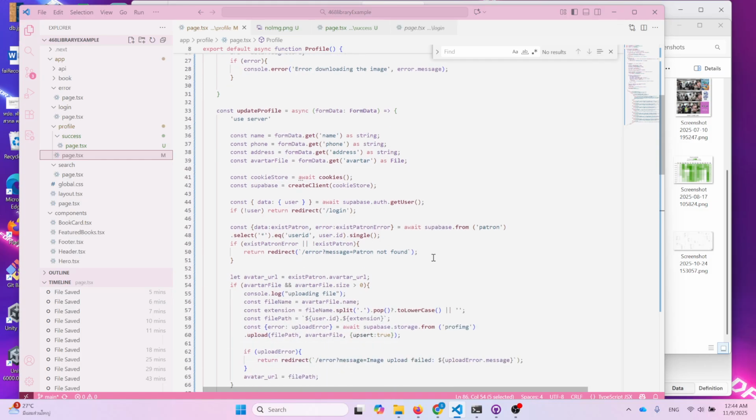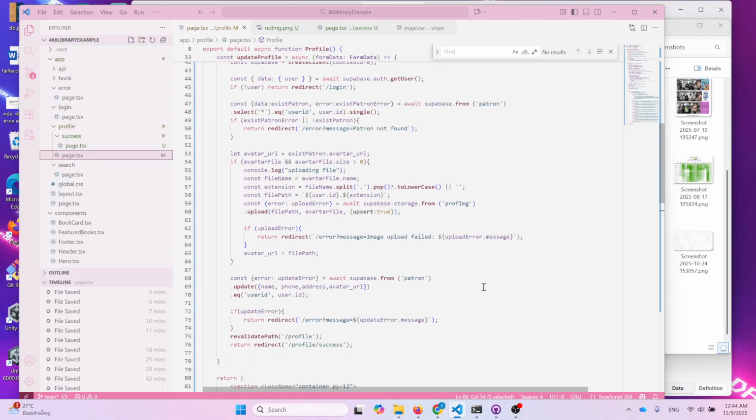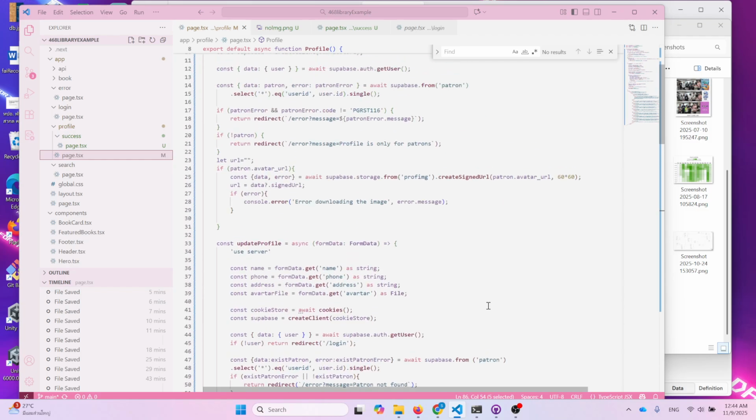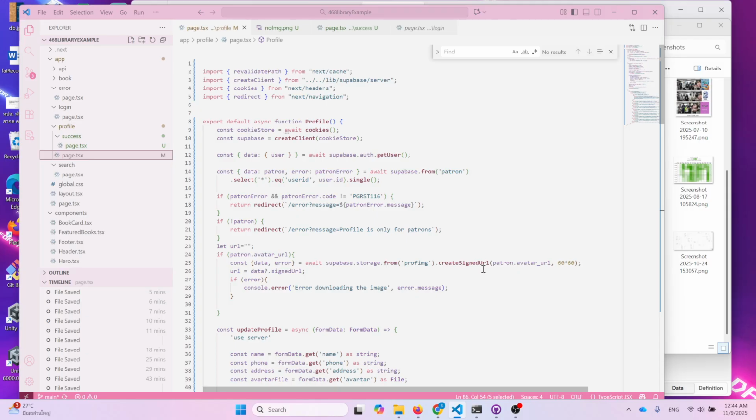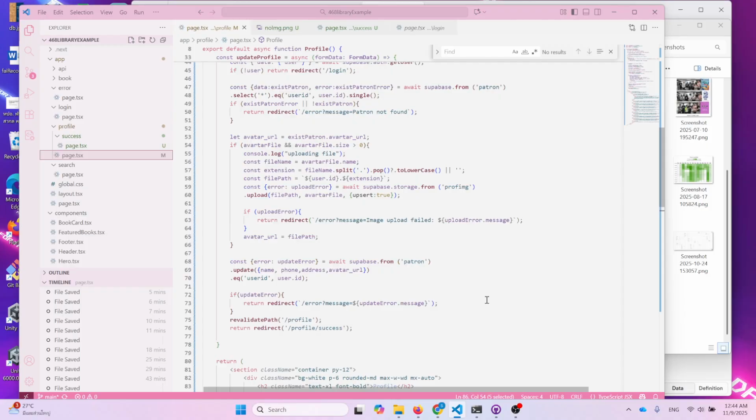You can just get the public URL and save the public URL into the database. So that you don't have to get the signed URL every single time. If you just want to show it, you just show the URL that you store inside the field, just like what I did with the back cover. Okay. So that will be much easier.